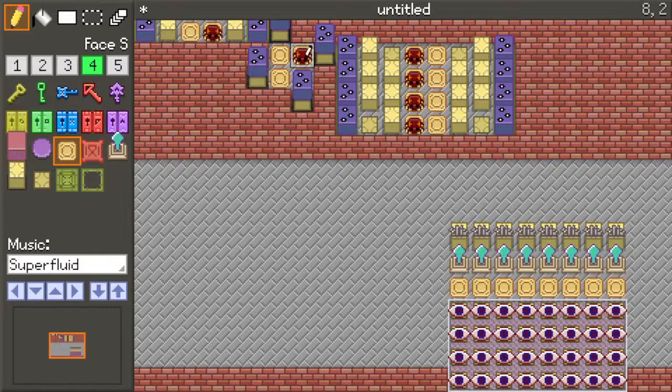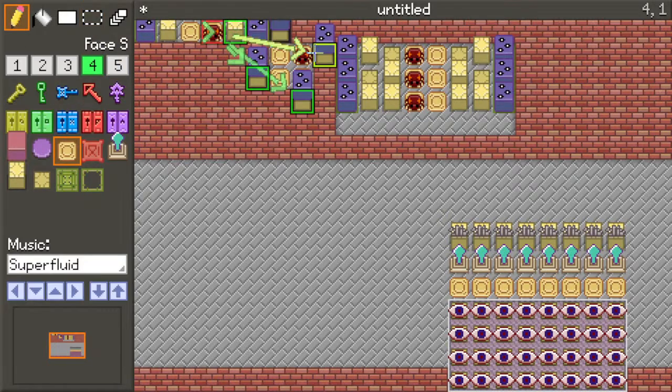Yeah, I do have some ideas here. So this is connected to those two. I'm just wondering if I have to do a cycle of 4, or if I can do a cycle of just 2. If I move this up to here, and I just unhook this up, like that.